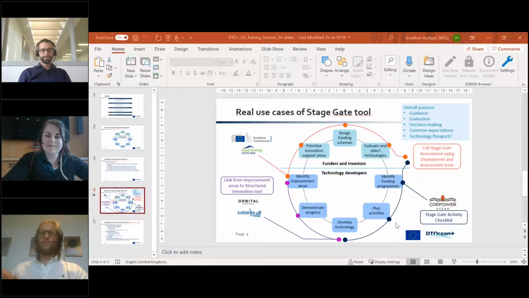Yep, absolutely. And so moving on to our next question, we kind of touched on this. Is there any indication that certification bodies and insurances will integrate this framework into their activities? So that conversation has already started within the consortium of DTOceanPlus, because we can see this tool as being something that would be useful as a sort of pre-certification to make sure that developers have completed everything that's necessary before they even work towards certification, and to keep that nice consistency in technology development.